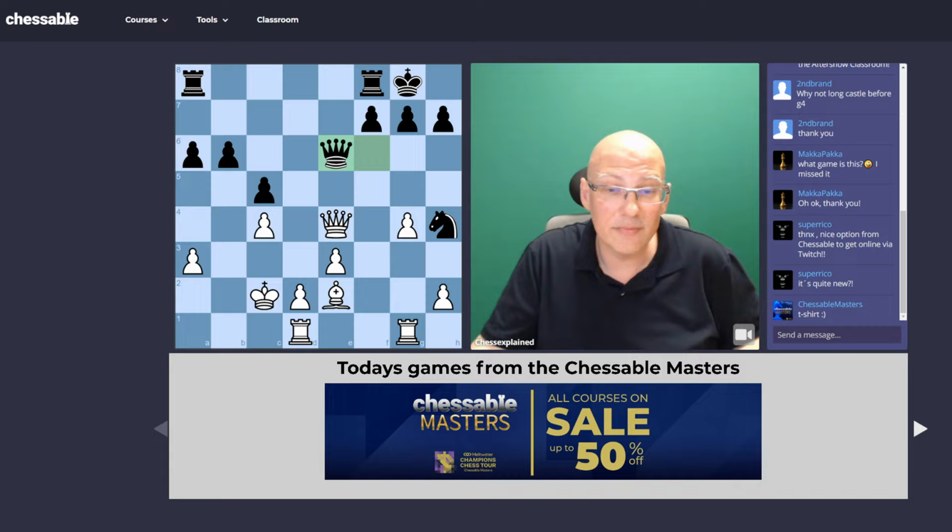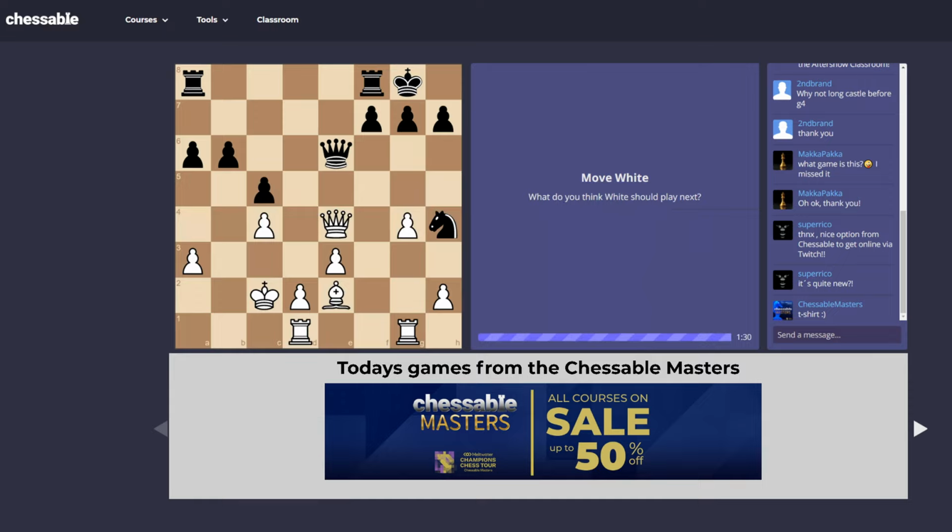So quiz, and I'll give you a heads up: it's not so easy. It's not a tactic. I mean, I don't look for mates or something. You have to find a good move. I'm giving you like 90 seconds. Yeah, that seems good. And I'm going to start the quiz in a second. Start quiz. So what move would you play for white here? You got 90 seconds to find a good one.